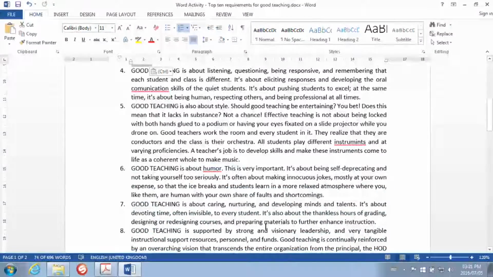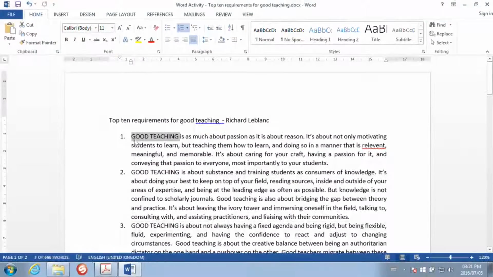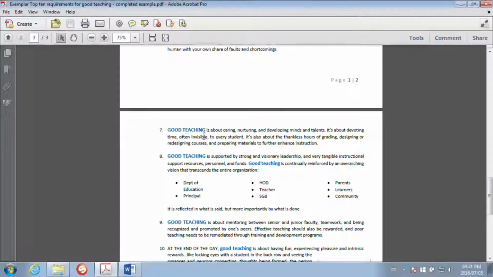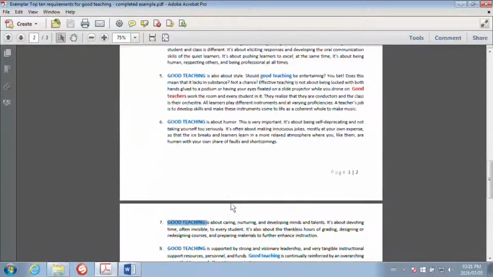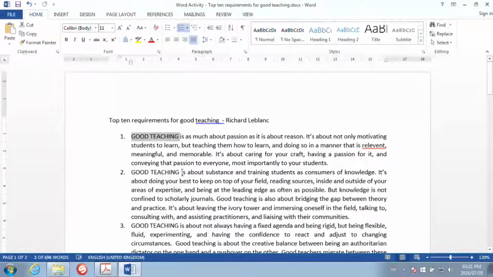Okay, so what we'll do next is we'll use the Format Painter to change the appearance of Good Teaching. Now Good Teaching is this part here, and if you jump back to your PDF document, you'll see that it's a light blue color. And how we're going to change that, we'll go and select the wording Good Teaching. We'll go to the top where it says change the font color, and this is underneath the font dialog box in your Home tab. We'll click on this blue color here.